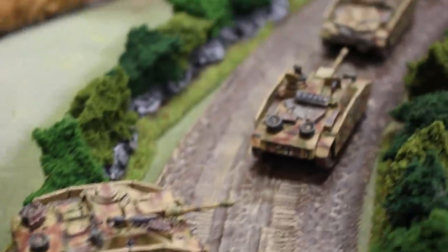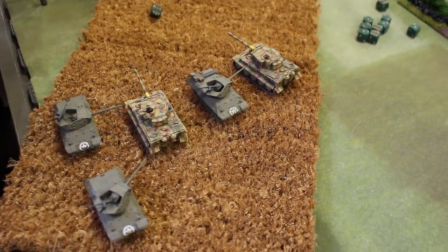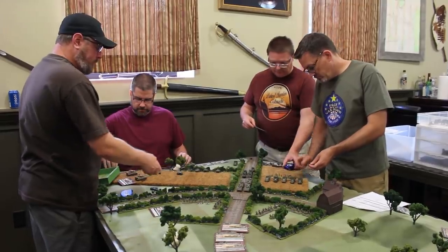The game has been streamlined from earlier versions of Flames of War — really complicated things that after playing for years I still didn't fully understand. Hit allocation has been simplified. I think the mechanics for tanks are quite elegant and give you a good feel of how a Stuart would do against a Panther, or a Panther against a Joseph Stalin. That feel and the tank statistics actually make a lot of intuitive sense. Artillery is very effective against infantry, not nearly as effective against tanks as in previous versions, so the artillery mechanics work really well. The only thing I'd probably like to see is some form of command friction — units do exactly what you want in this game.